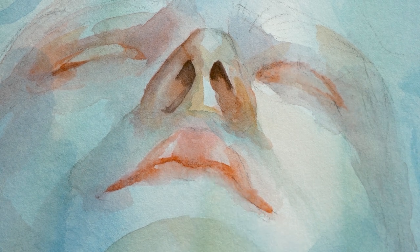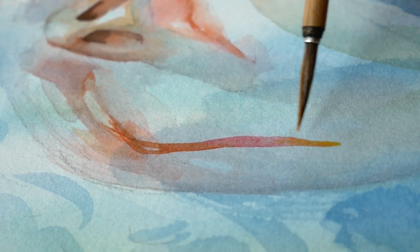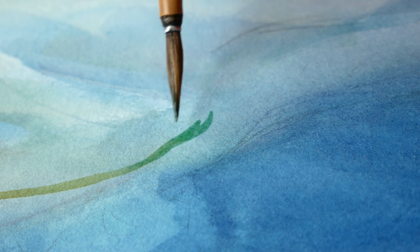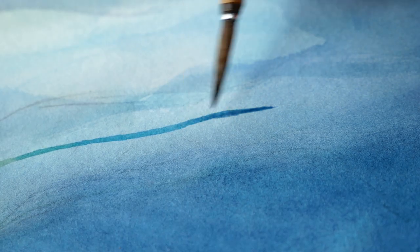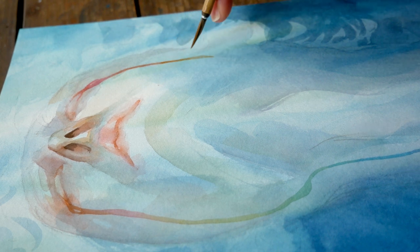It kind of hit me when I was taking a break — I was coming in from the studio to grab lunch or something — and I realized that drawing tears flowing from the eyes down the rest of the head and to the neck would be a great addition to the painting and give some visual interest to the lower sections where you don't have the face. So then I was contemplating: what color should the tears be? You could go with a classic underwater theme and stick with blue colors, keep it more monochromatic.